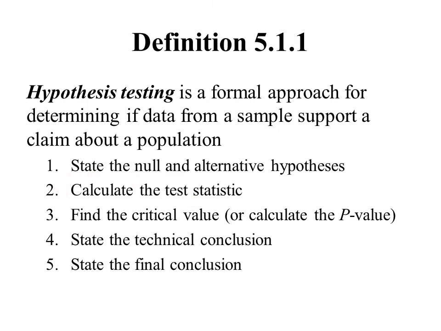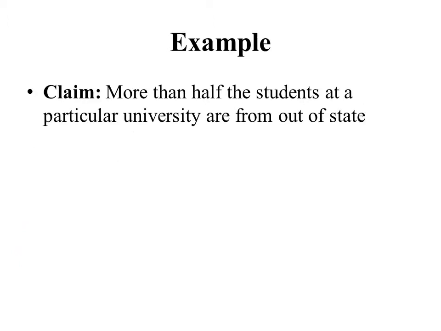Now, different hypothesis tests have different ways of calculating the test statistic, and in subsequent sections we're going to talk about specifics of how to calculate the test statistic. But in this section we're going to focus more on steps 1, 3, 4, and 5 and how they're done, and a little bit about what they mean.